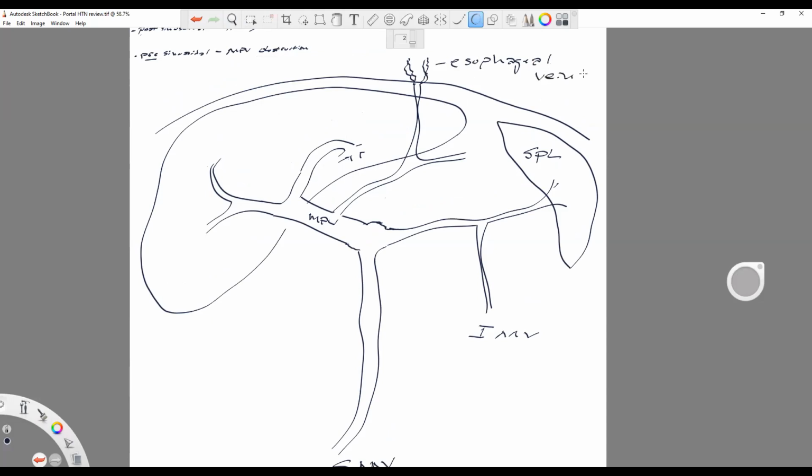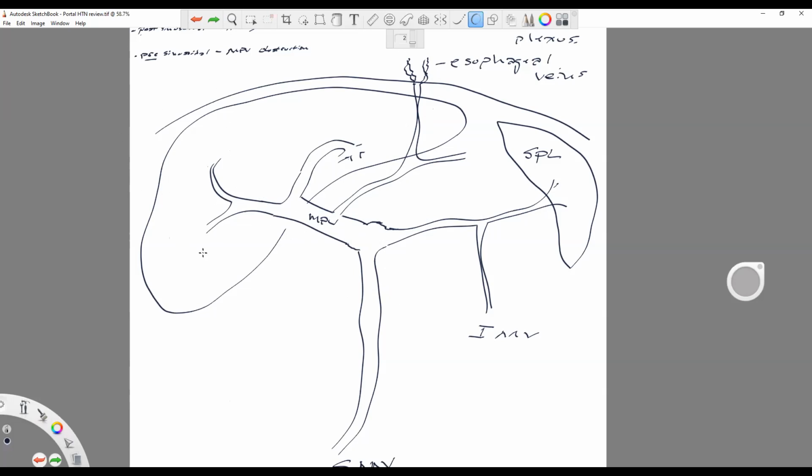Esophageal veins. It's actually a plexus of veins, like a net of veins. So the esophageal veins go up here, go down to the left gastric vein, and go into the main portal vein. In our exam, we see this one, this one, this one, and this one. That's what we see normally, so that's what we're going to normally look at.